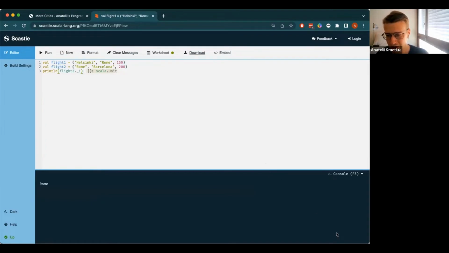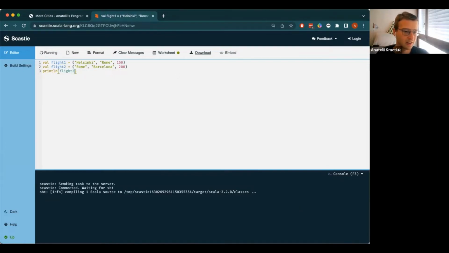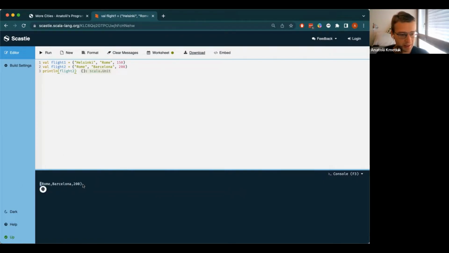John asks in chat, when you write val flight and a tuple and print line flight, why were the parentheses also printed? So the question is, when we print the flight, why do we have the parentheses here? And the answer is, well, because that's how Scala prints tuples. It's a standard representation of tuples in Scala. So a tuple is a single piece of data for Scala that consists of other pieces of data. And every piece of data in Scala can be printed. And Scala has a default way of printing every piece of data, every data type. And so this is just the default way of printing the tuple data type in Scala.